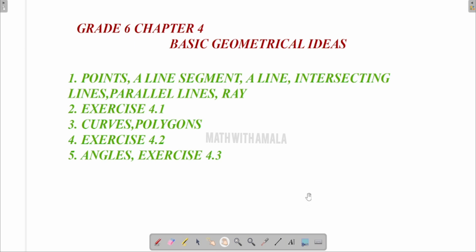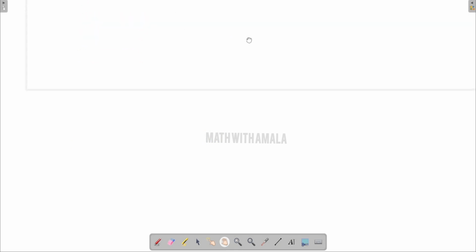So without any delay, let's move to the first part, or the introduction part of this chapter, which deals with points. So what do you mean by points? Of course, it's very simple, because we know what a single point is. But it is very surprising that even a single point has a definition when we come to geometry. So let's take a point.